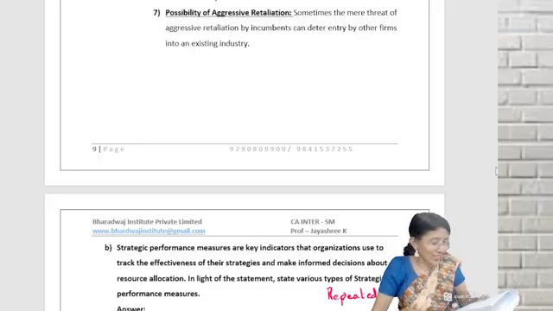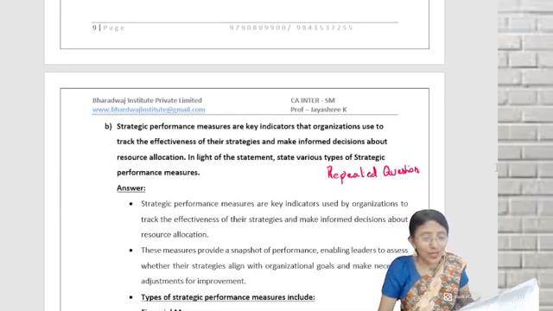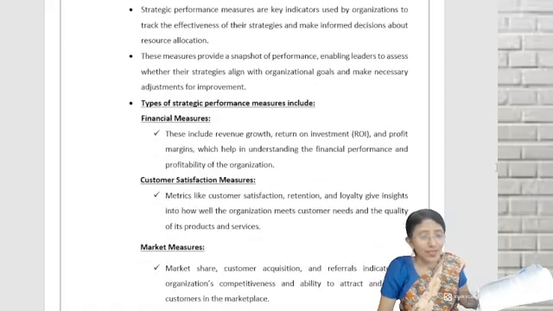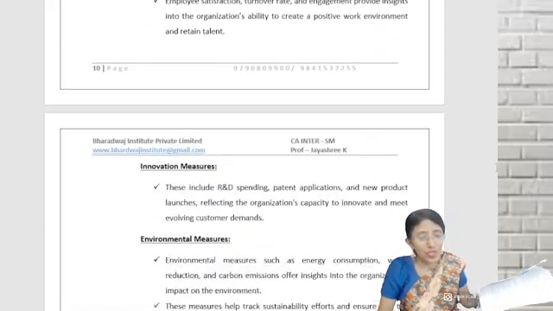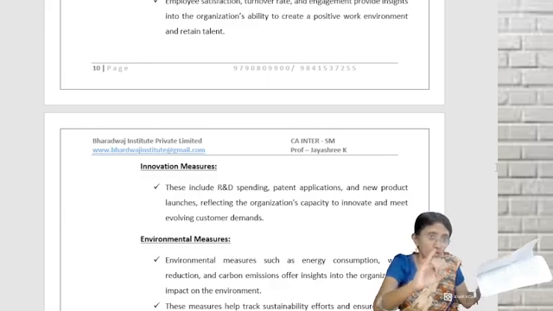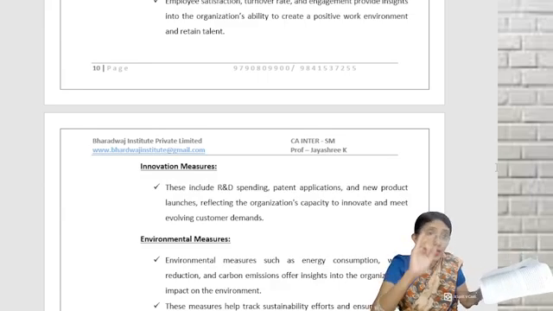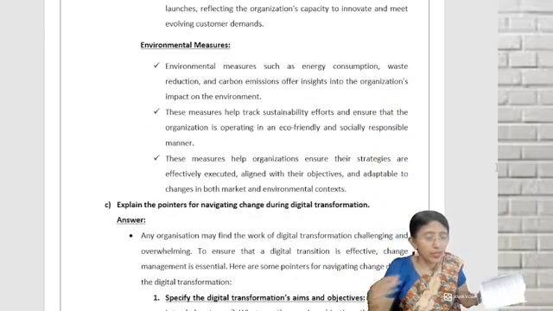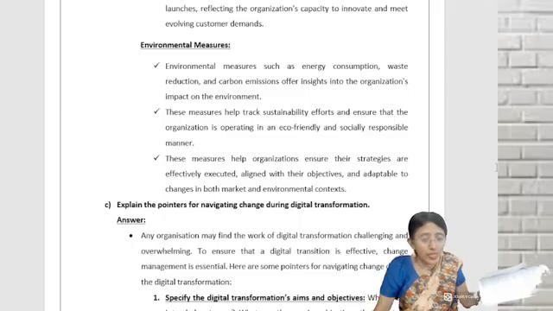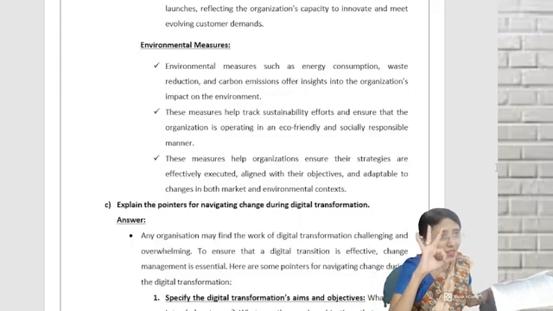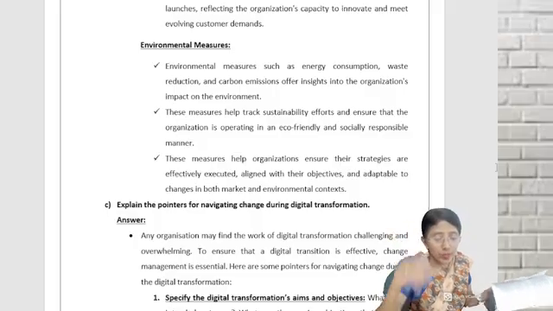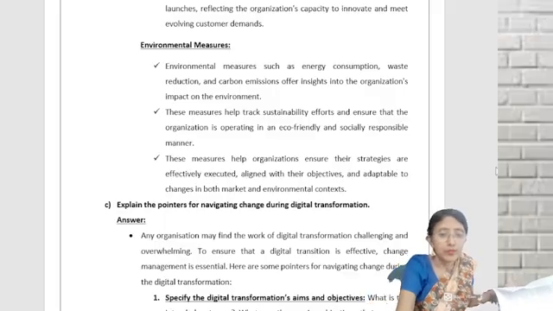Okay. Now the next question I can definitely ask you, because the digital topic would not be there in your mind. This question is about digital transformation. So strategic performance measures, control measures, digital transformation are important. In the last chapter I find these questions repeatedly, because leadership at least you will write on your own. These 3 are technical. One is control. One is strategic performance measures.